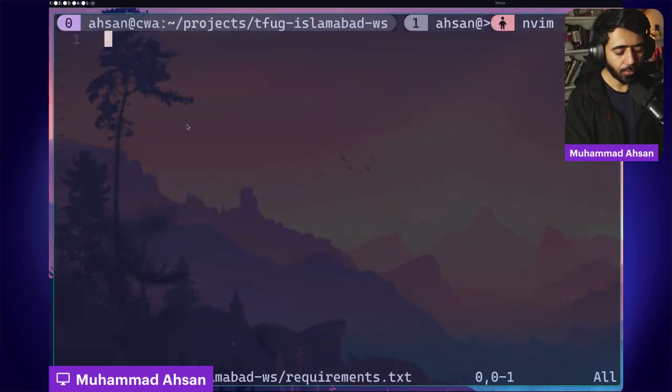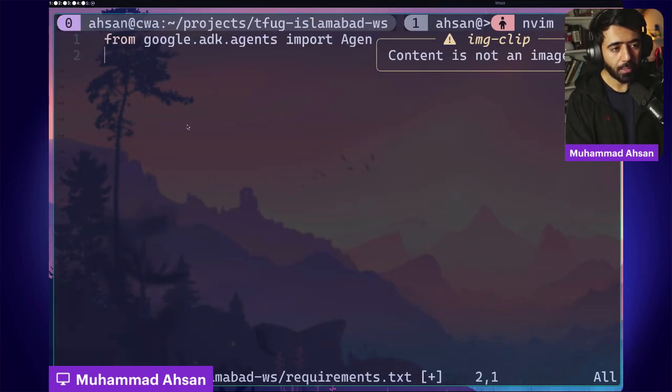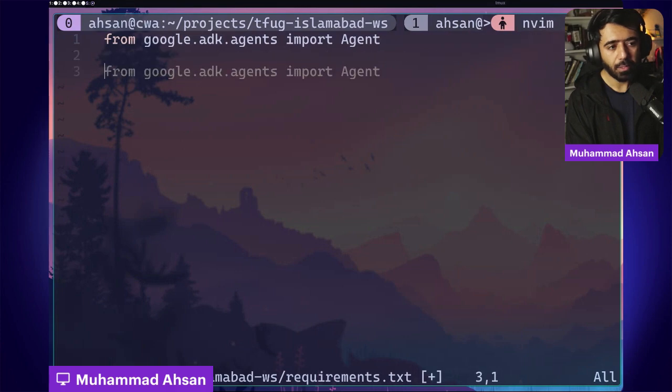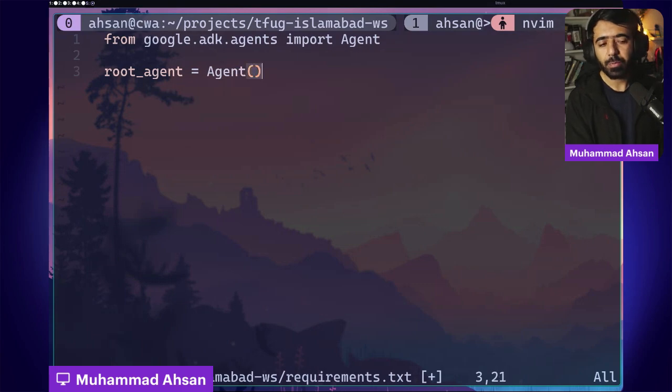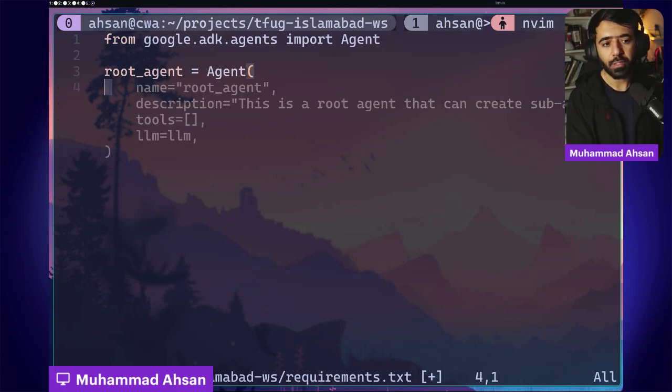So let's go back to our code. We're going to import the class Agent from google.adk.agents. Okay. Now we can start creating an agent for ourselves. So what we can do is we can say root_agent equals Agent. And this is why I say this becomes super easy for us to start using it, right? We can call it whatever, and then we can give it some tools, etc.